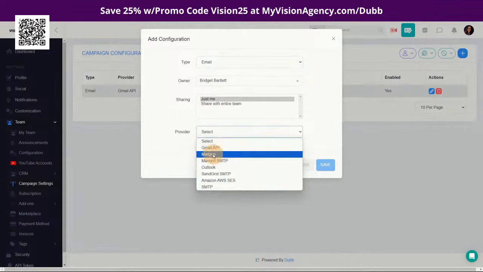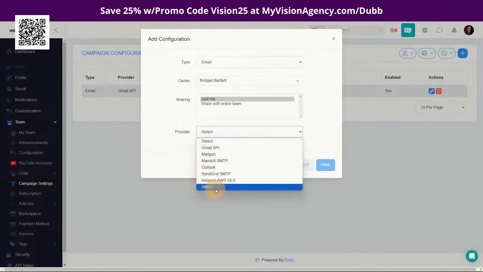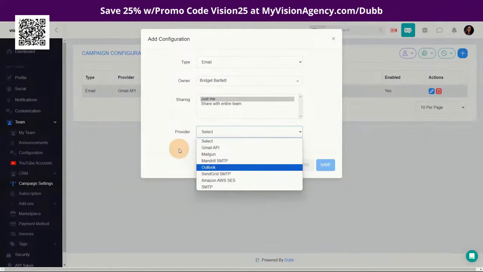But you could also, if you planned on using really maybe even cold emails, or you wanted to do lots and lots of emails that you want to send here, you would probably want to get Mailgun or SendGrid or something like that that's actually an SMTP provider. Okay, you could also use any other one by choosing this option here.